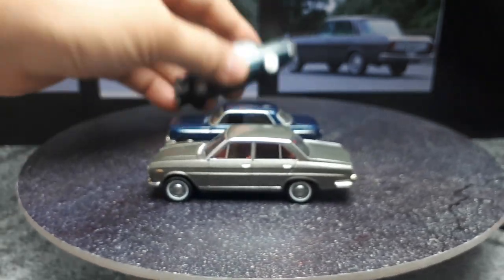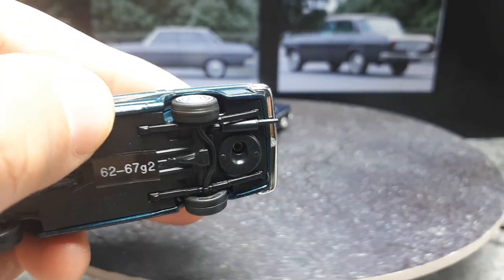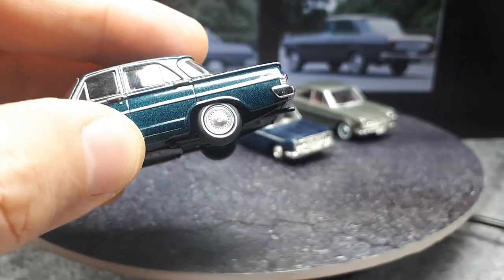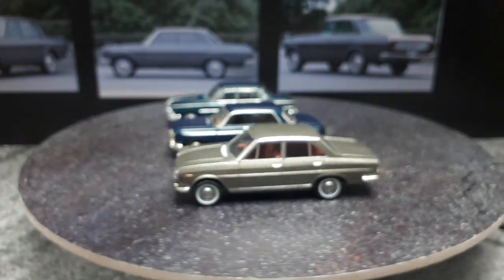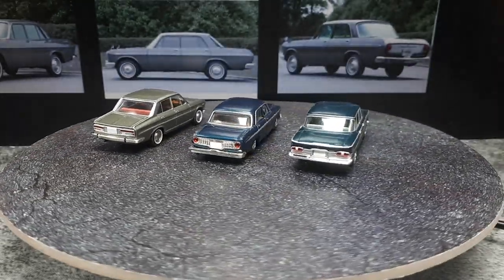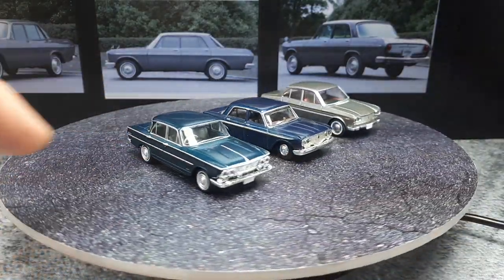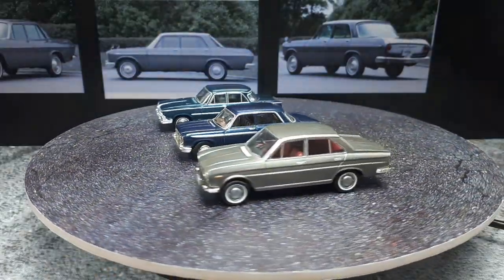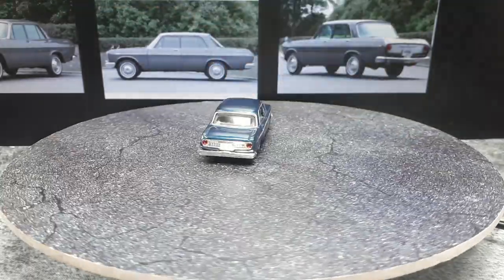I wonder if this one is curved. For some reason, it just looks better, the sidewall. Could be thrown off by the white wall, but it definitely looks better than what's going on here, I think. Alright, that's the last spinning for the competition, but they are nice cars. This one's got a gray and sky blue and black interior. This one's got a red and black dashboard, so nice to see some different interior colors for a change.